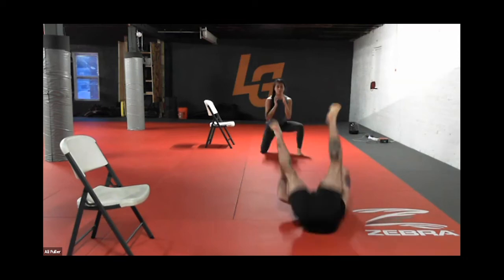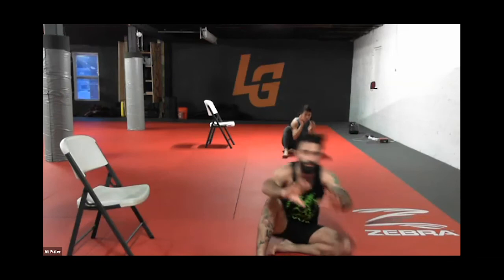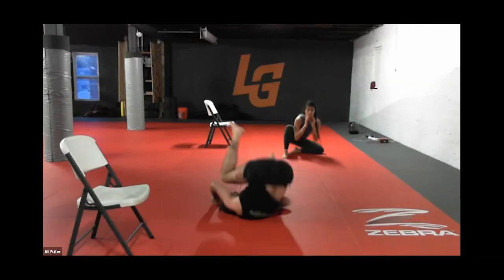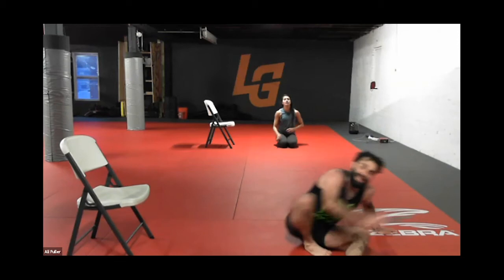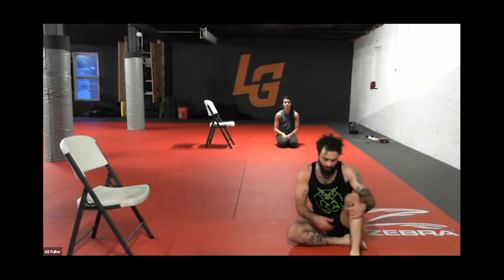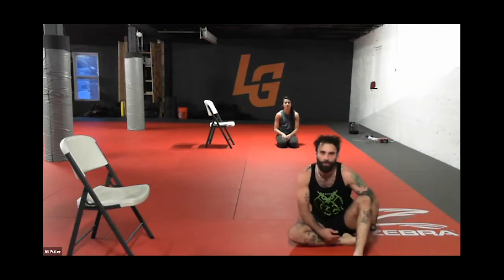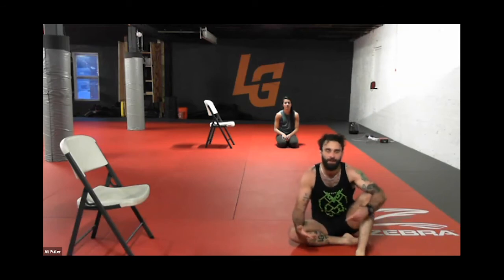Good, good, good. 5 seconds. 2. And 1. Very nice. Now, let's add some complexity to that movement. You guys are going to now do a single-legged squat when you come up, okay? Now, this chambered leg here is going to help. You're going to have the toe pointed, and it's going to help you to stand up.